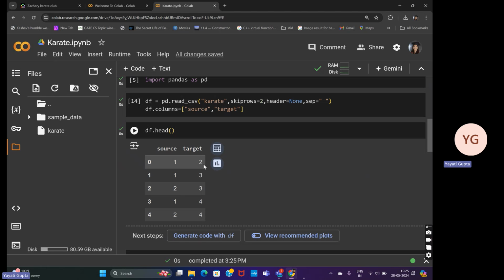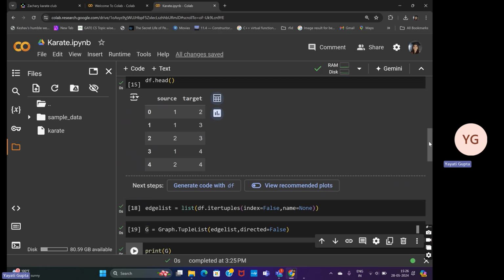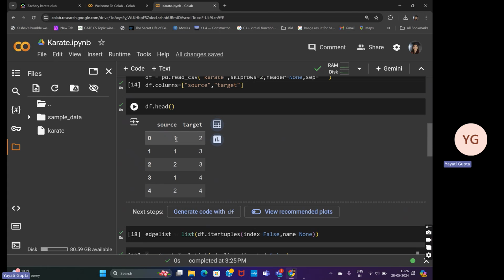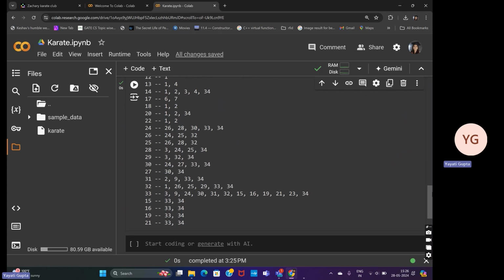It could be 100, 200, 3 also. It could be some string, some actual names like Neha and Nikhil also. So the point is all of these are considered as the names of the vertex. Let me show you what I mean. As you can see here, there is an edge from vertex 1 to 2, 1 to 3 in our graph.